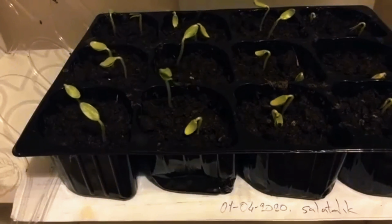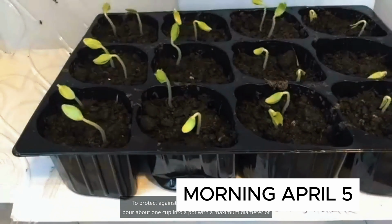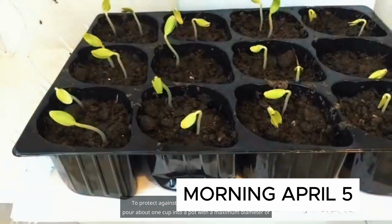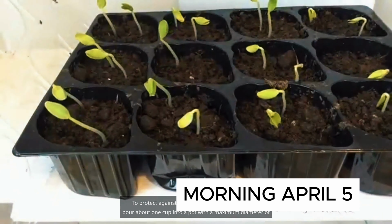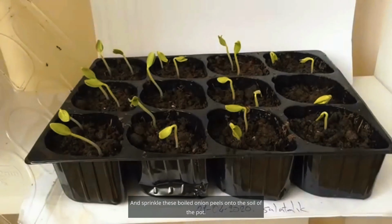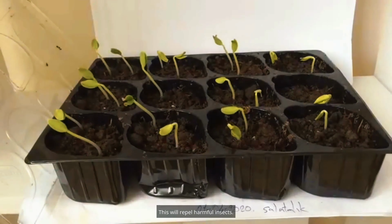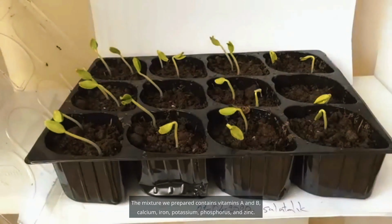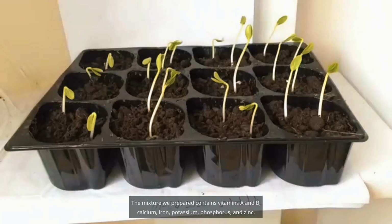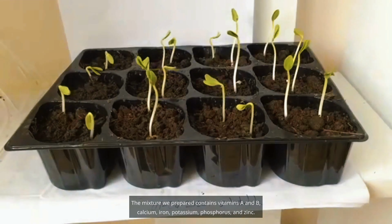What will be the effect? To protect against fungus, mold, insects and decay, pour about 1 cup into a pot with a maximum diameter of 20 centimeters once or twice a week, and sprinkle these boiled onion peels onto the soil of the pot. This will repel harmful insects. The mixture we prepared contains vitamins A and B, calcium, iron, potassium, phosphorus, and zinc.